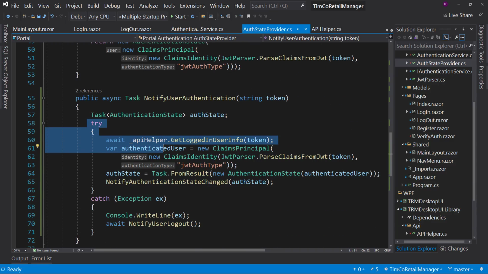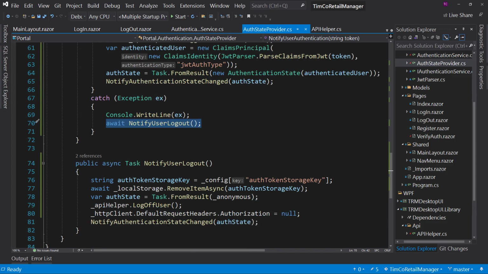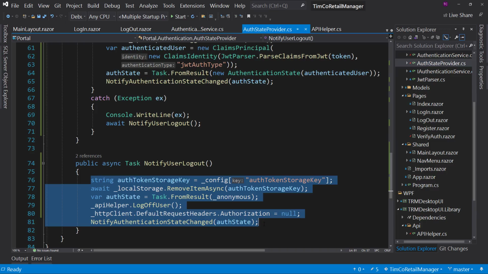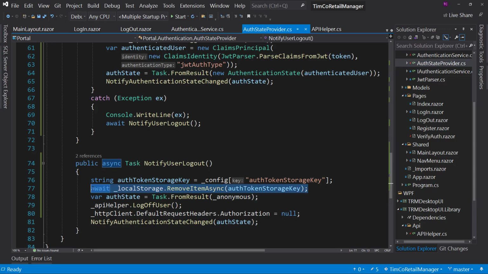We're going to try it out. If we have an exception here, then we're going to write that exception to the console. We're going to await the notify user log out, where we actually do the log out process. Okay. This is where we clear out the token. So we say remove the token from local storage. This is where we make sure that we set the auth state to be anonymous.